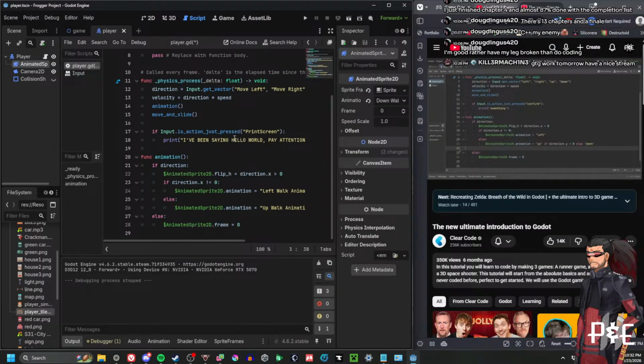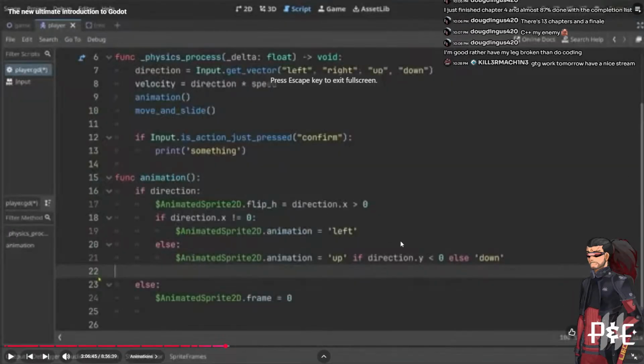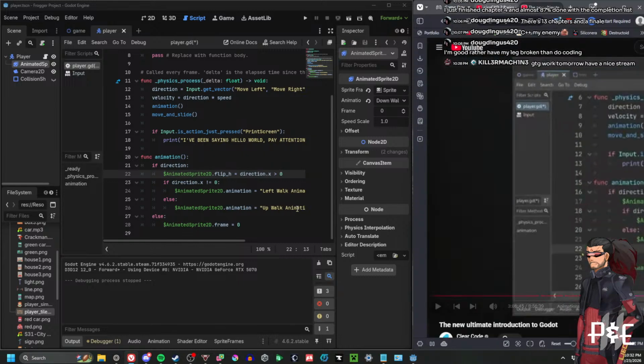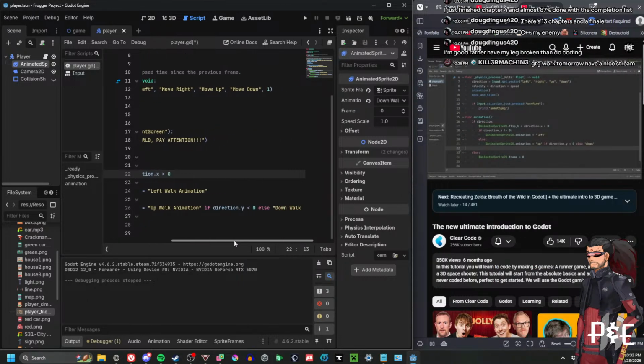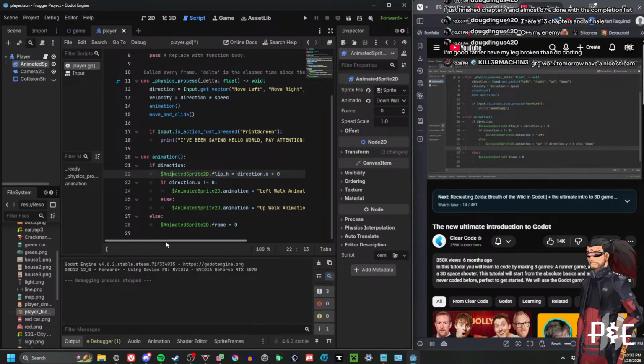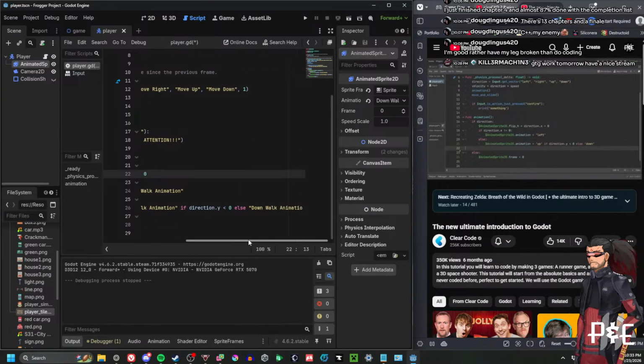Yeah, I don't get it. Let me double check something here. If direction.y is less than 0.